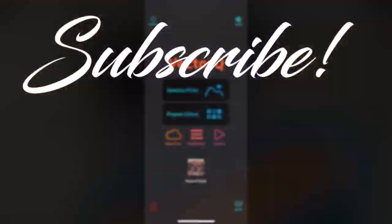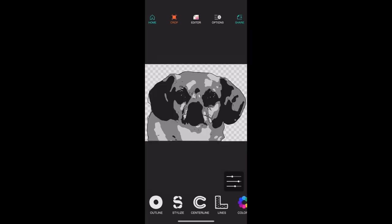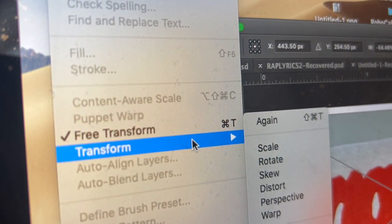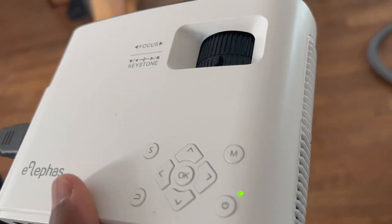First, what you got to do is download the VectorQ app, put your image up there, and tweak the settings. This is three shades. Once you tweak the settings how you want it, you can go right ahead and move on to the next step, which is dragging it to your Photoshop.